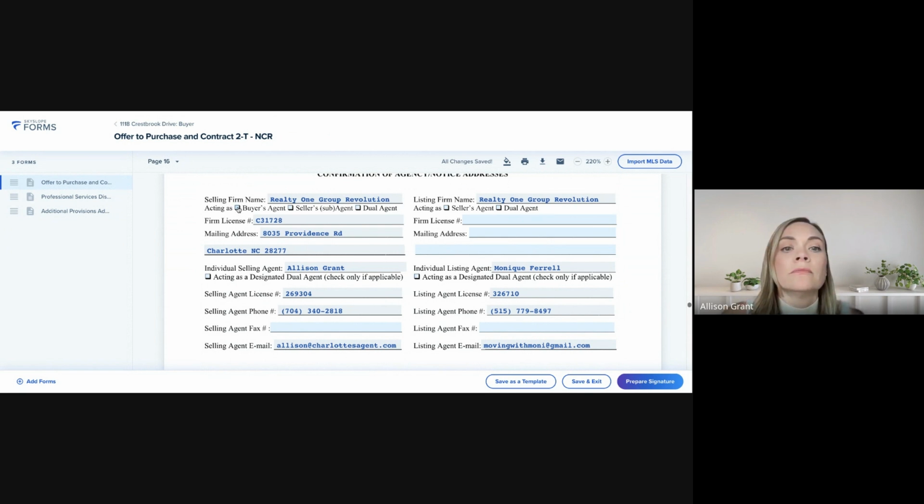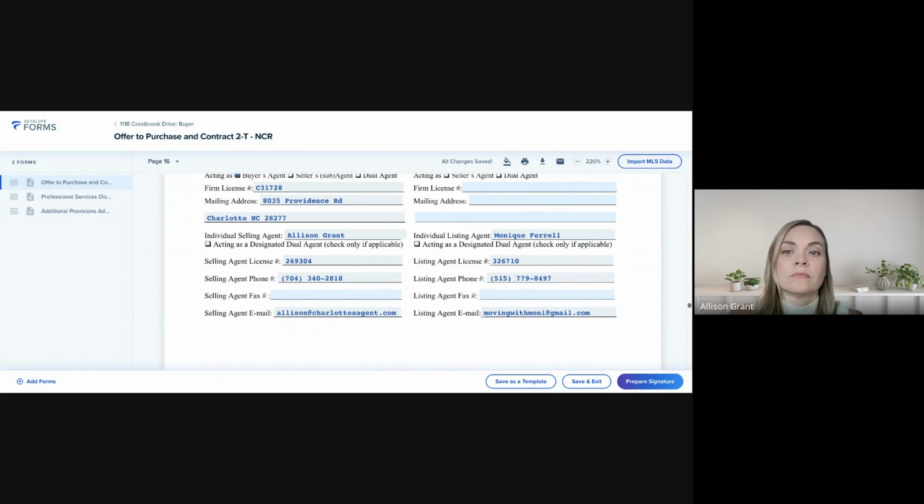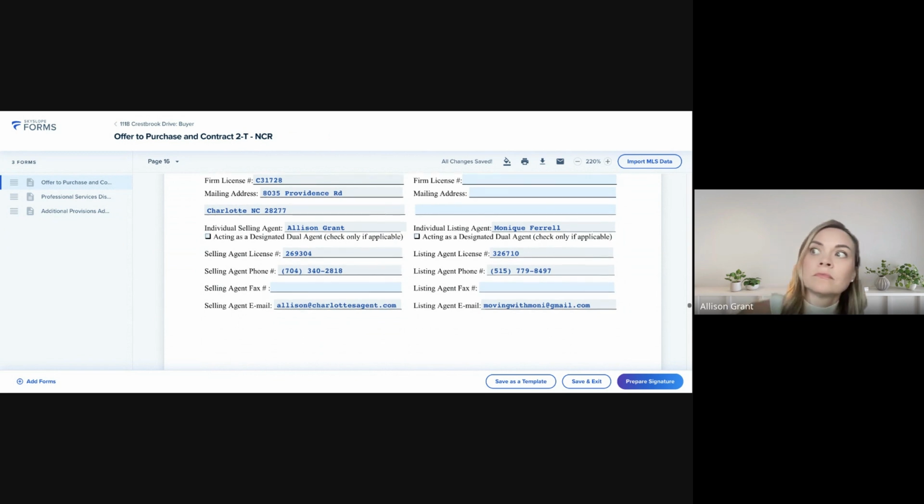When you're making an offer, just fill in the other agent's information. It's just tacky and amateur hour if you only have your side filled in. I know technically you only need to fill in your side. It's 2 extra clicks on the MLS to click on the agent's name to see what their license number is. Just go ahead and do it. It makes you look like a professional instead of an amateur. It did already bring most of it over because I put that MLS number in at the beginning.